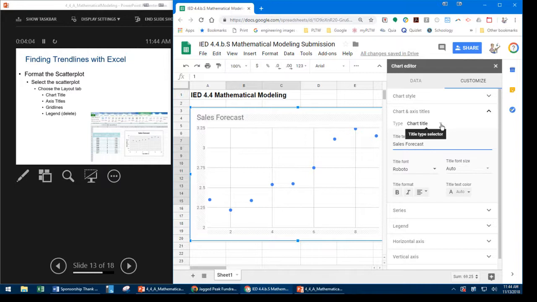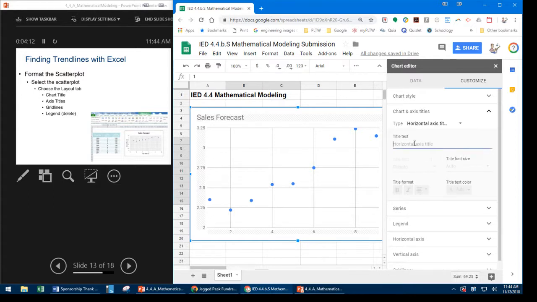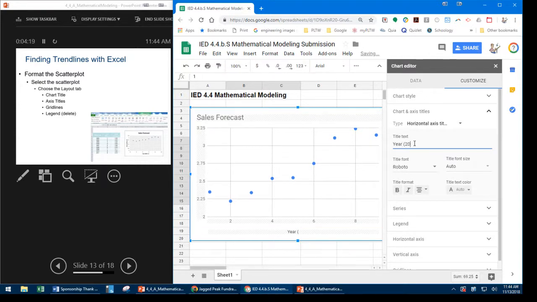And then I'm going to click on where it says Type Chart Title up here, right above where I just typed Sales Forecast. I'm going to change that down to the Horizontal Axis Title. And the Horizontal Axis Title is Year 2003 equals 1. And then I'm going to change the type from horizontal, and I'm going to go down to the vertical axis.